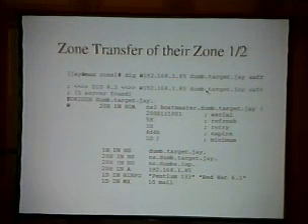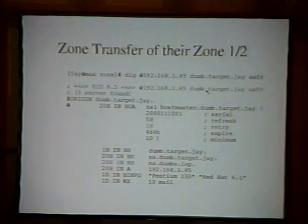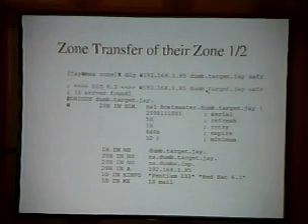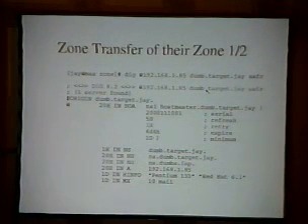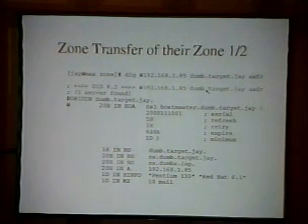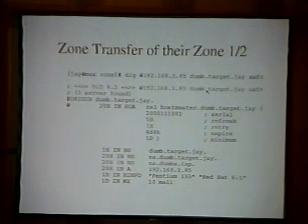Use this command. This is dig. nslookup can also do this, Perl can also do this. But all we're doing is getting a zone transfer. So we talk to the name server for dumbtarget.j, and we tell it to give us a zone transfer. AXFR stands for zone transfer. It's the command that's actually passed to DNS servers to get a zone transfer. And we're going to get a bunch of really useful information here.